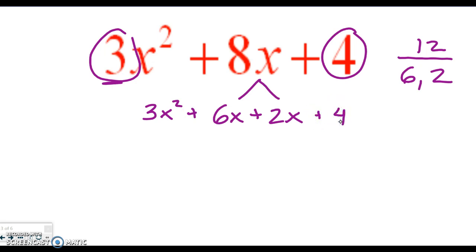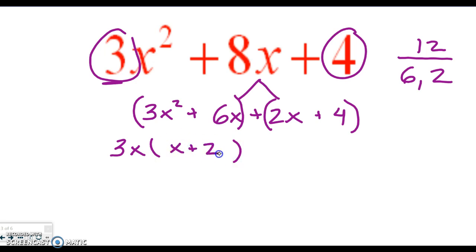Okay, the two end numbers, 3x squared and 4, don't change. They come down. I now have 4 terms. I can now group. And now I can take something out of each parenthesis. Here I'm going to take out x. That's the GCF, leaving me with x plus 2. Here I'm going to take out a positive 2, leaving me with x plus 2. We've accomplished our goal. These are the same. That's what we're looking for. That means we can continue to factor this, and then we've done the factoring correctly so far.